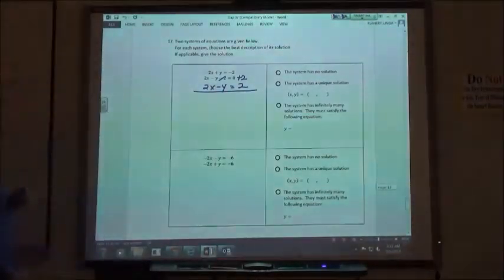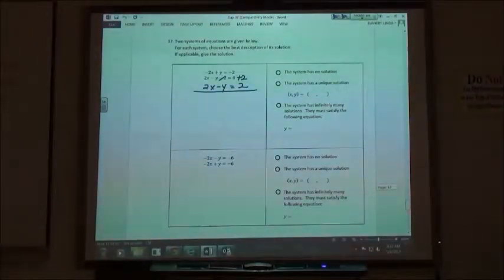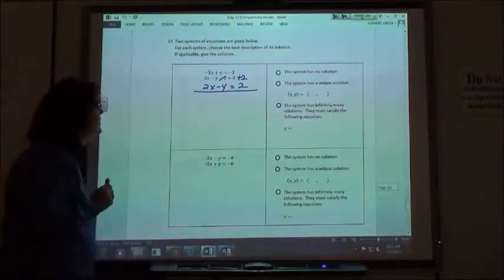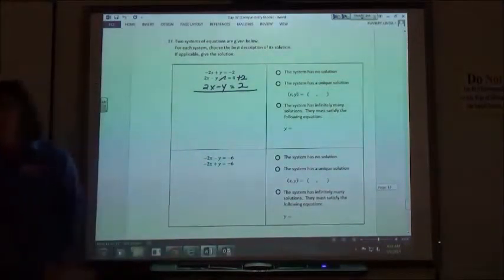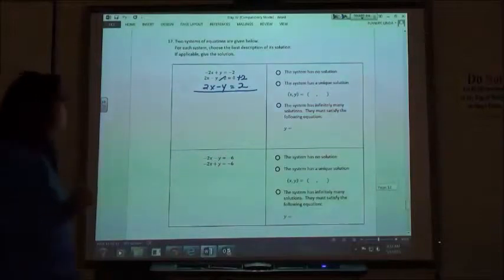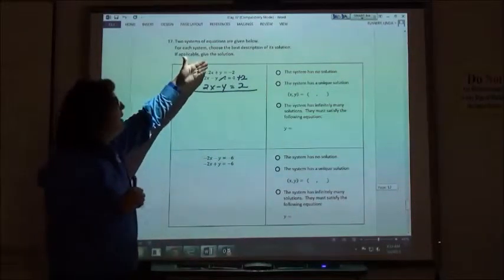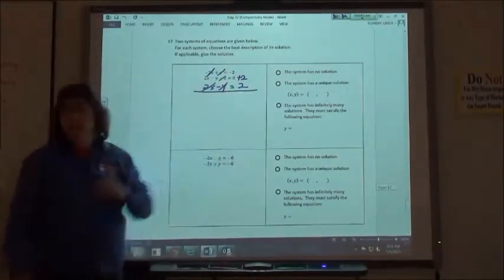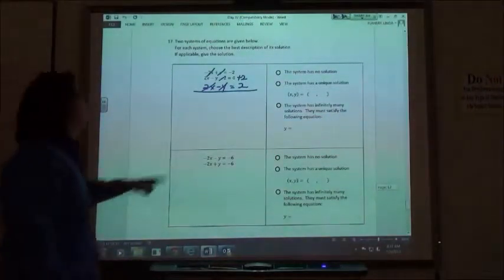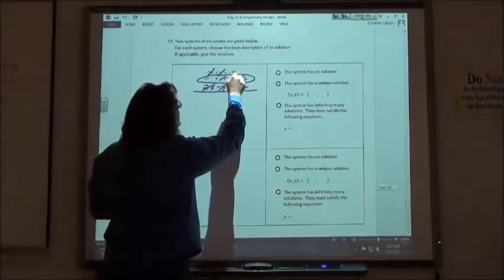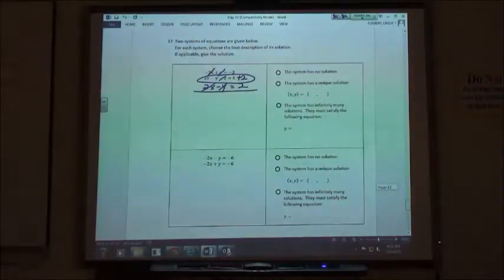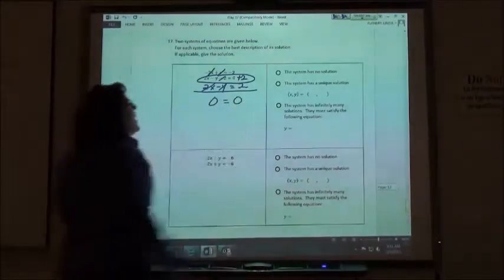Now, when I add those two equations together, what do I get? Okay, we've got 2x, and that cancels out. Negative y and a y. The x is canceled, right? The y is canceled. And what about the numbers on the ends? Because this one was this one rearranged, so I'm using the top one and the third one. Negative 2 plus 2 is 0. So I get 0 equals 0 again, right?